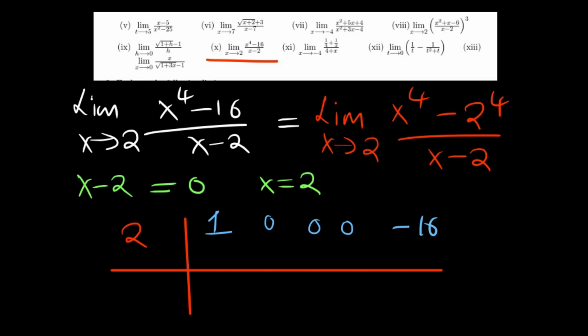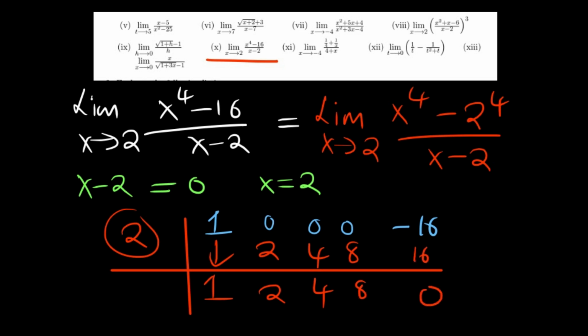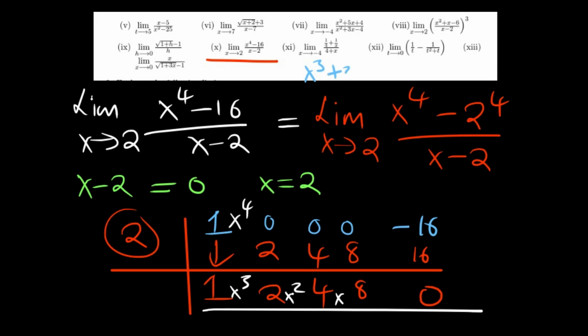So what you do is for the first one, just put it down, and then you'll be multiplying by the 2. 2 times 1 is 2, plus 0 is 2, 2 times 2 is 4, plus 0 is 4, that's 8, that's now 8, so that's now 16, remainder 0. So at that point, what you have after dividing is this. Since we had started with the power 4, this will be the power 3, the power 2, the power 1, and the power 0 as a constant. So what we have after dividing is x to the power 3, plus 2x squared, plus 4x, plus 8.